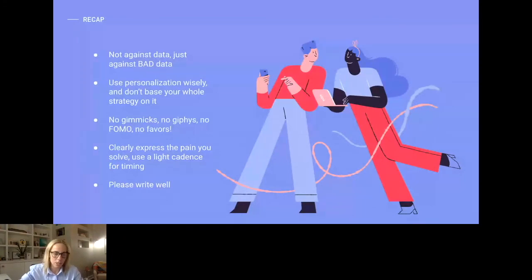An email sequence is okay if it's not too frequent, because the reason we do sequences is to try to get the timing right. So don't space out your sequences day to day, right? Because if I'm not feeling the pain today, chances are pretty slim that I'm going to be feeling it tomorrow. Make the gap a little bit wider, and then you'll actually have much more of an opportunity to get a response that way.